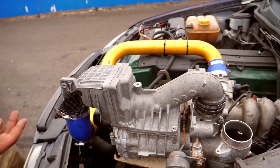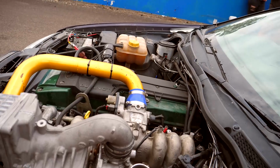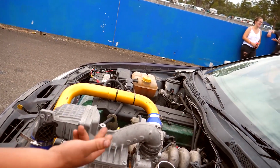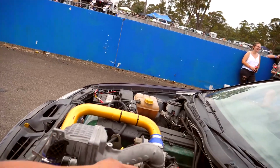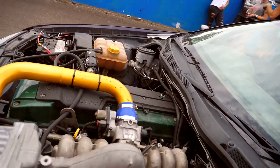So when Mercedes came out with the supercharger, they had two throttle bodies, one for the intake, one for the supercharger. Right. So they open together and bypass themselves. Yep. So what we did is, we blanked it off to start off with, and it blew the intake pipe straight off it. So we thought, too much pressure. Yep. So we put a wastegate on it, connected to the throttle flap.